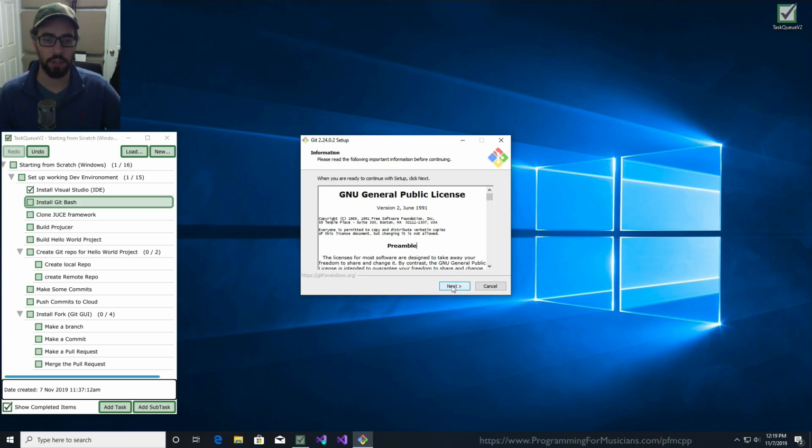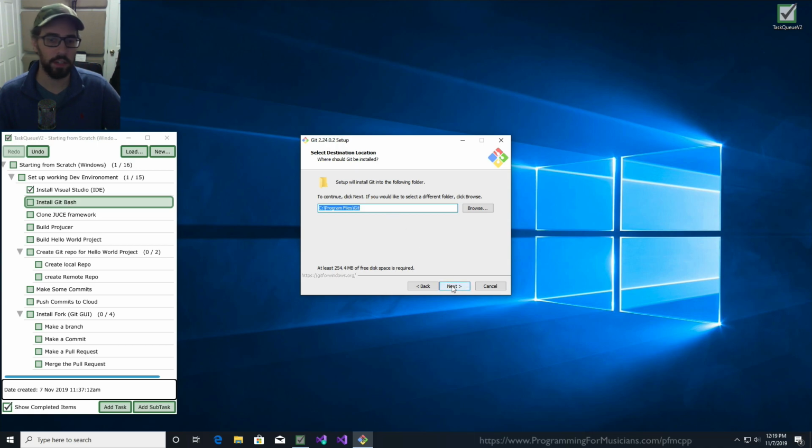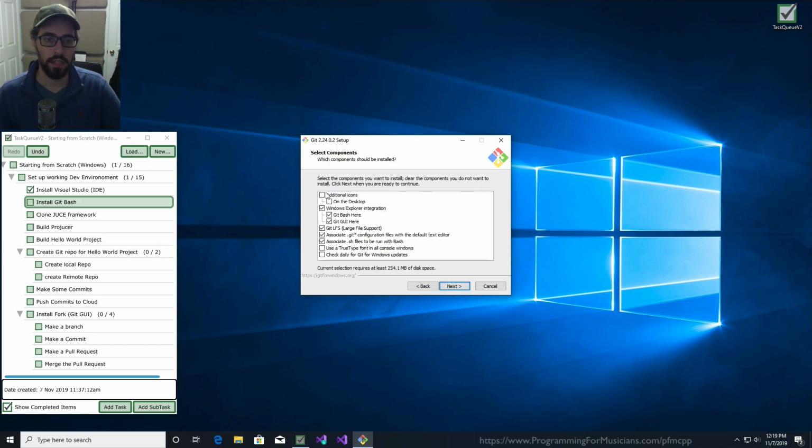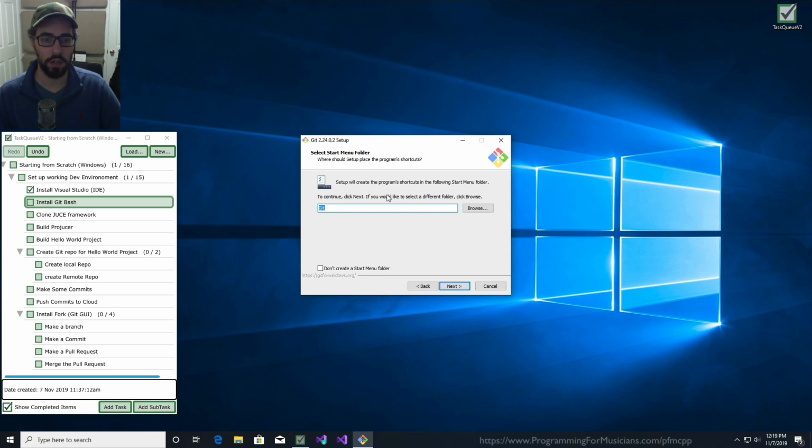So let's go through this installer. We're going to click next. Sure, that's a fine default place for it to go. We do want to have git bash here added to the right-click menu. All this other stuff is fine. The default settings here are just perfectly okay. So we can click next. All this default stuff is totally fine.